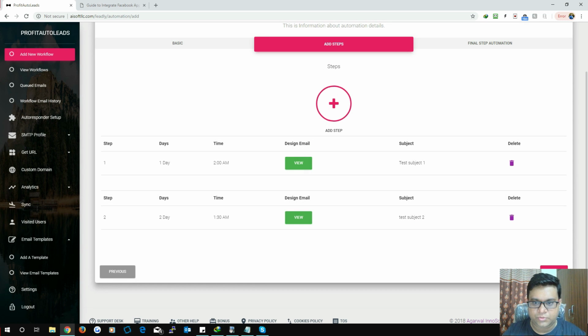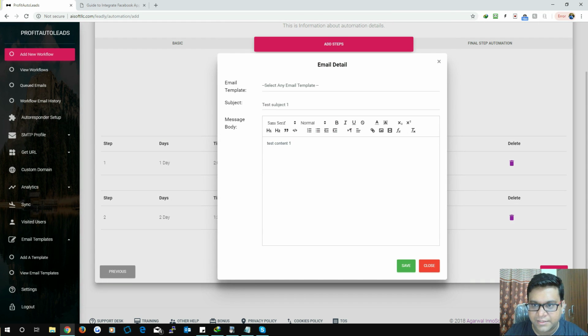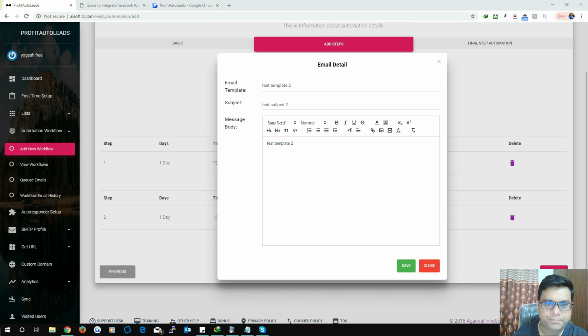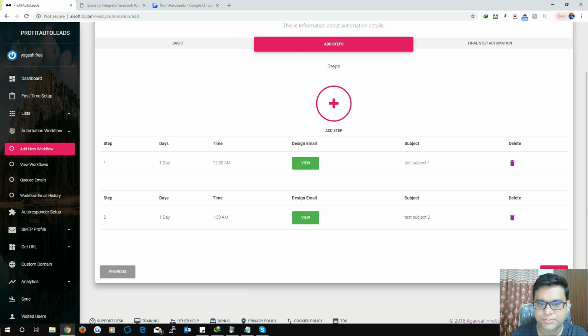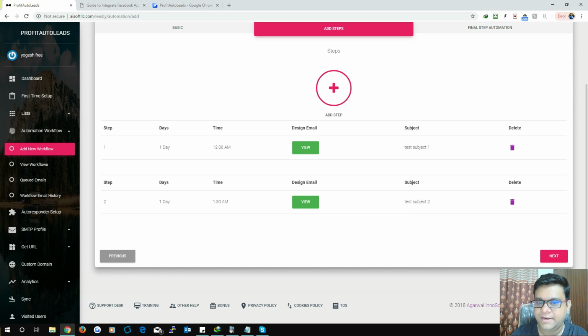Save. Here it will show the subject as well. If you want to edit, you can click on the same button again and edit the content here. Once you complete the editing, you can click on save. That's it. So far we have added two steps, that is, two emails in sequence.